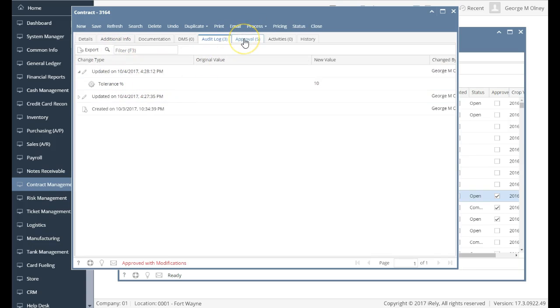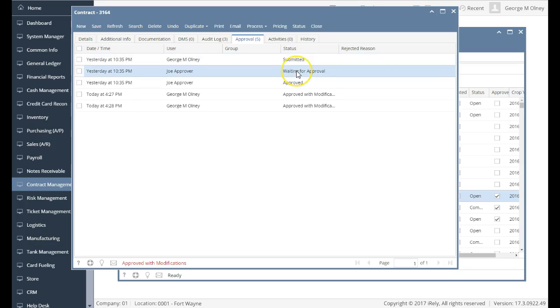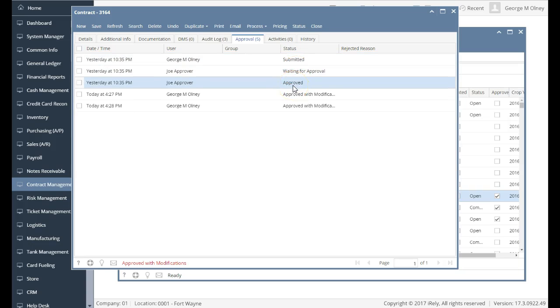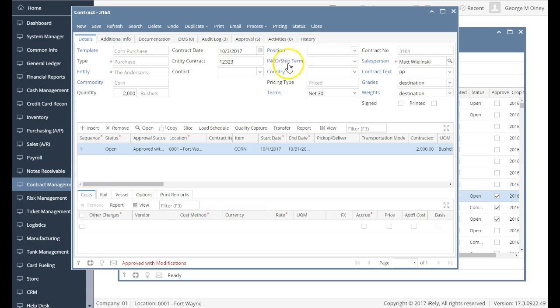The second thing is approval, right? So transactions can be created, right? And when they're created, they get submitted for approval, then they wait for approval, and then they get approved, and then they get modified again. So those transactions actually follow a nice approval process, and through this approval tab, you can tell where in the process that is. So we have full audit logs everywhere in the system, and we also have approvals in the system. So those are both nice features.